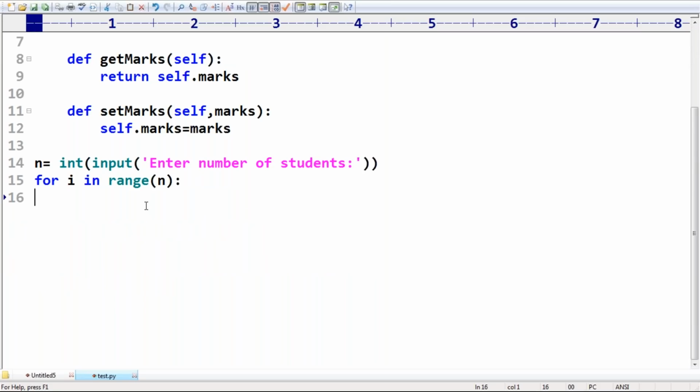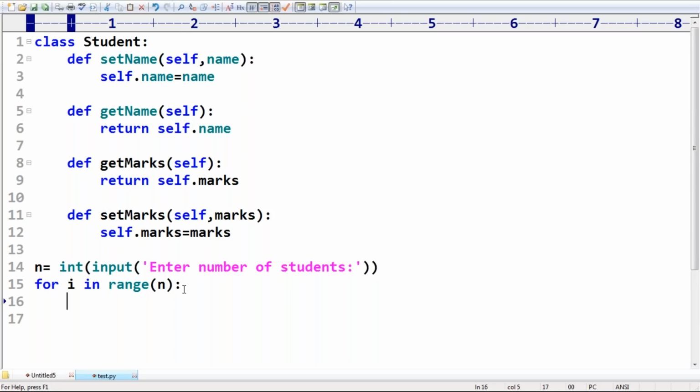For i in range of n, what I'm trying to do is create one empty student object. Now here just observe that name is equal to input of enter name.